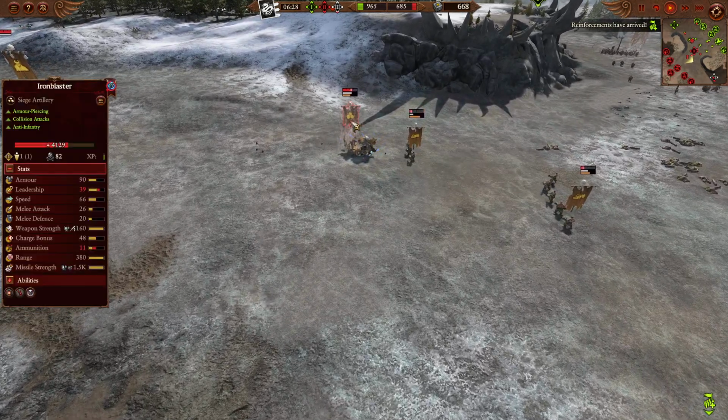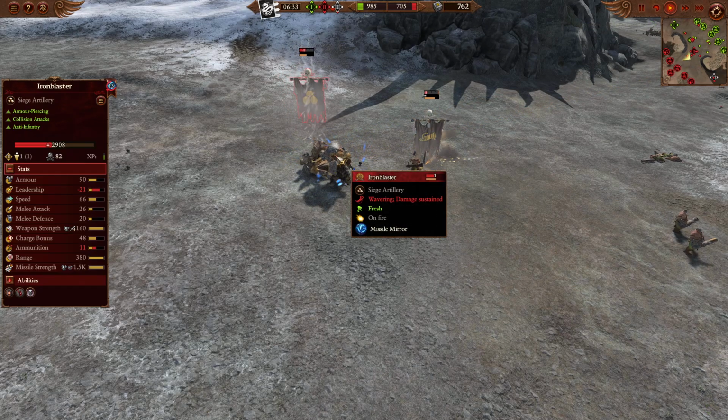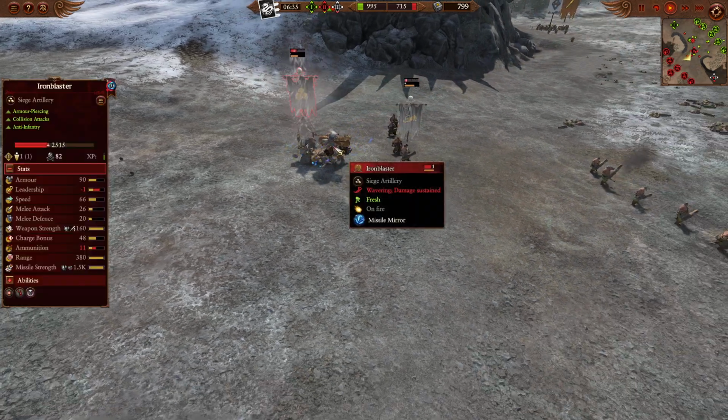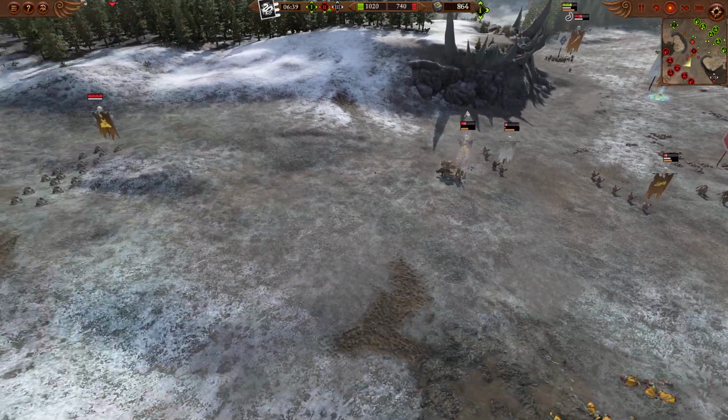The Iron Blaster perhaps getting a bit of healing. No, we're going to get Missile Mirror. Fantastic. I did do a video here on this spell. It's very, very strong indeed. So if this model doesn't move, it is going to shoot itself. I really want to see. No, it's going to break, so the Missile Mirror isn't going to be used.